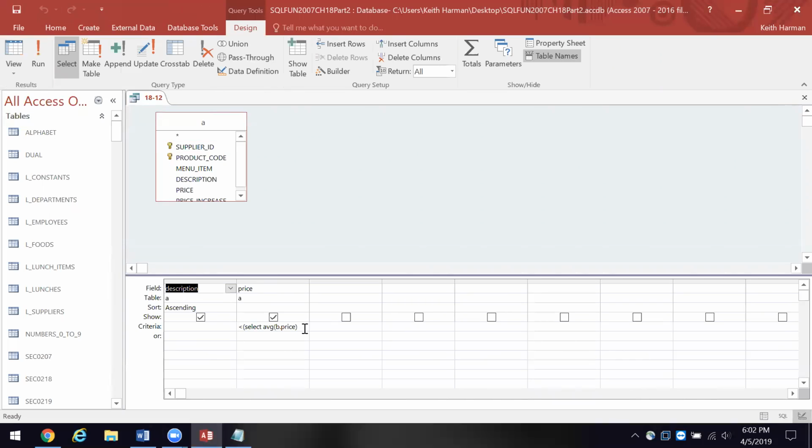So we use that column alias, table alias. Okay. But I wanted to show you this so that you understood we were working with one table.